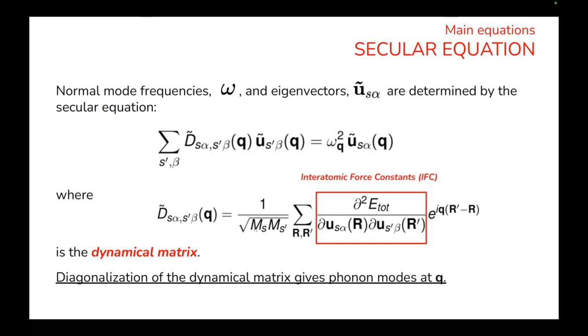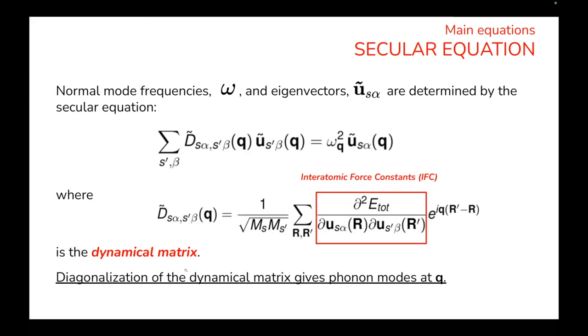You will learn how to do it, but you can either do it in the SCF input or in the phonon input. And then by diagonalizing the dynamical matrix, we can obtain eigenvalues and eigenvectors. Eigenvalues would be the phonon frequencies squared, actually, and eigenvectors would be phonon displacements. So we need to know phonon frequency, so we need to diagonalize this dynamical matrix.